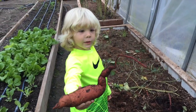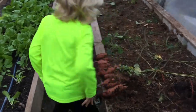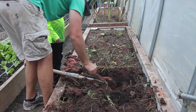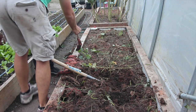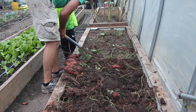No, that's 11. That's a big one, isn't it, Houston? Yeah, that's 11. You're getting quite a few there. Yep, it's 11. Oh, look there. Oh, snap. Look at that one. There's a good one. 11, 12. That's 12. Whoa!